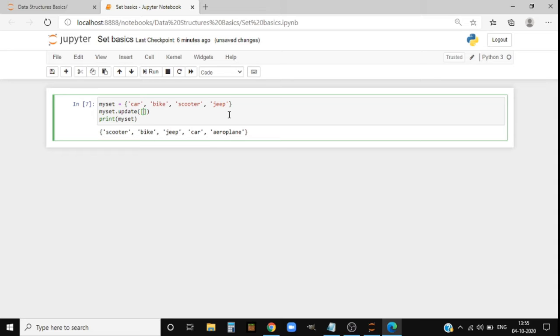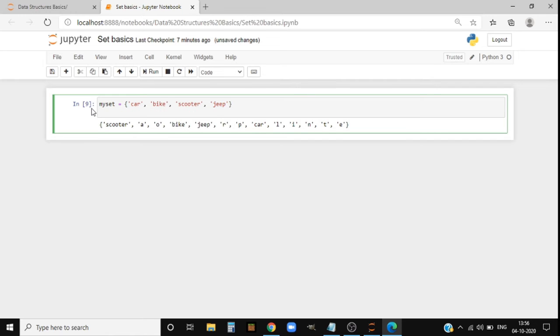So now let's add two values, aeroplane and train. Okay, now let's see if this works. So two values got added, which is very useful. Now if we remove these square brackets, it just printed out some gibberish. You can't understand what it printed out, so you always need to have square brackets. So now you learned how to add elements to a set.